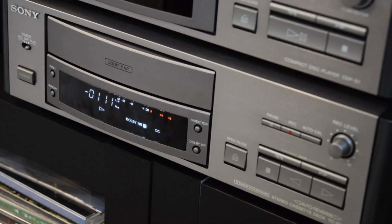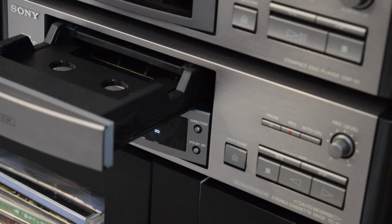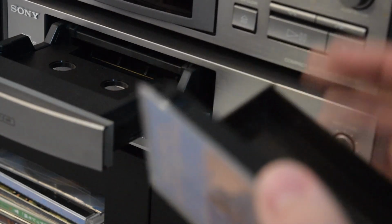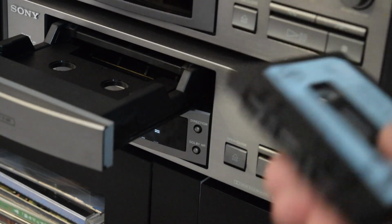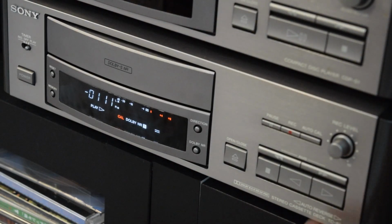quality. To be honest, I do like recording onto tapes as a bit of fun, but it's not really something I'll be doing a great deal of. However, it is nice to have. I do have quite a large library of cassette tapes that I want to play back and also digitize. A few albums here and there, but mainly kind of recordings, interviews, radio shows, kind of historical stuff that I'd like to preserve and archive. So it is pretty handy for that too.